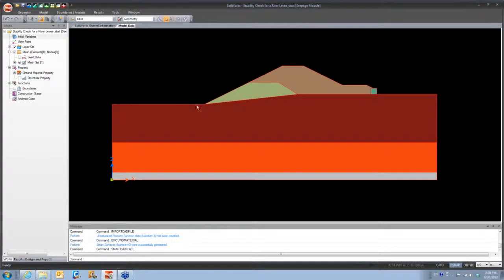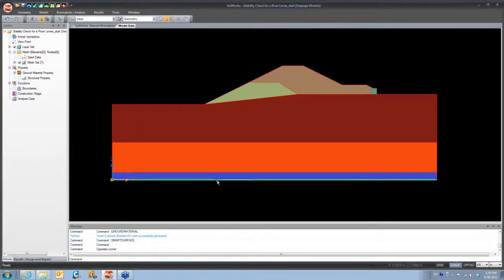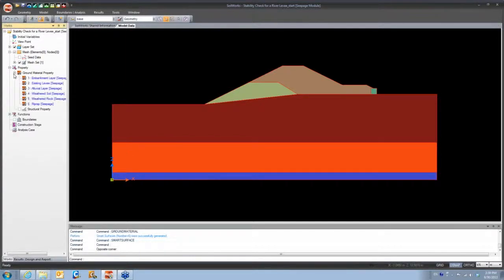It's there. Excellent. So now what I'll do is I'll select these surfaces and I'll assign them ground material properties. In order to do that, just window each ground material property, then go to the work window on the left, and as you can see under ground material property, once I open that tab, I know it's still not showing on your computer, there'll be a list of all the ground material properties that I created previously. And what I'll do is I'll just drag and drop.